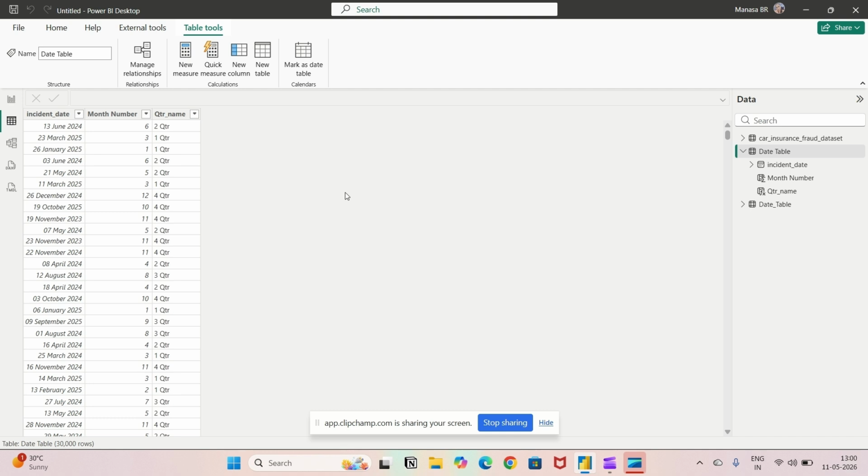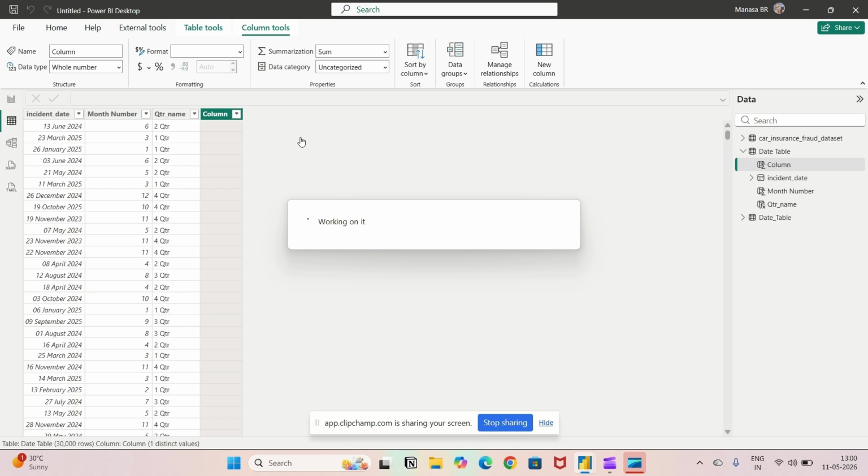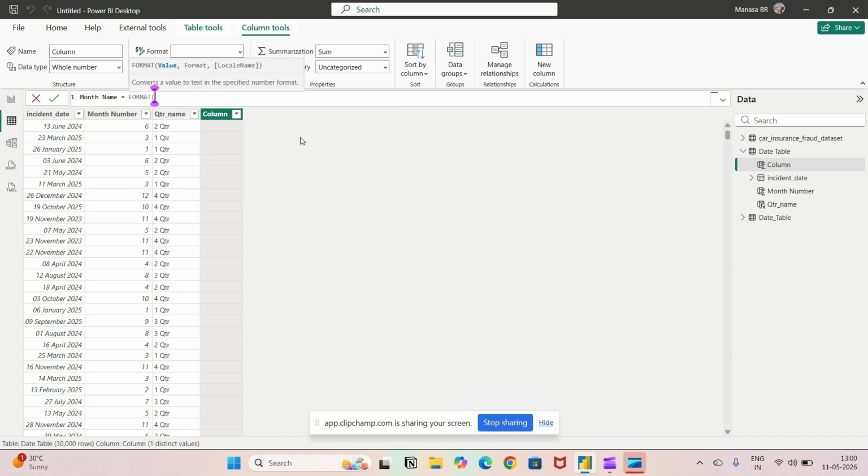Now let's create a month name column. Again, I will be clicking on the new column option. I'll be using the option format.